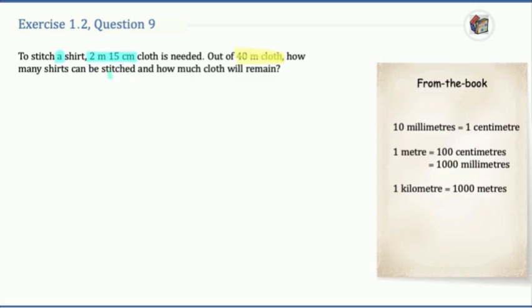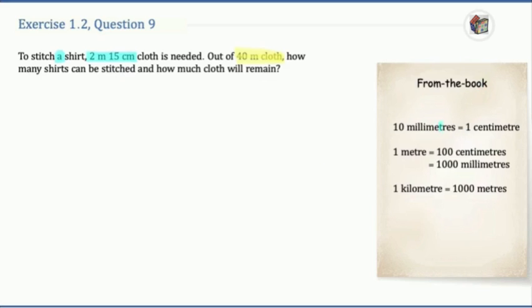It's a simple question, but you really have to know how to approach these because there are two units here. You have meter and centimeter both. Now these questions are best done when you get everything in a single unit instead of having double units. But then you should know how to convert from one unit to another, and for that we have this page from the NCERT book.